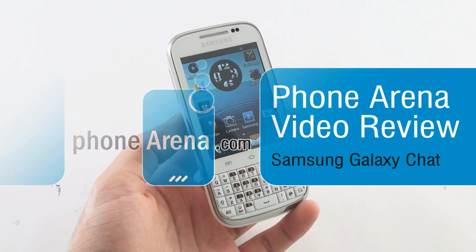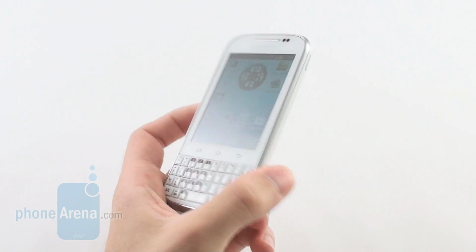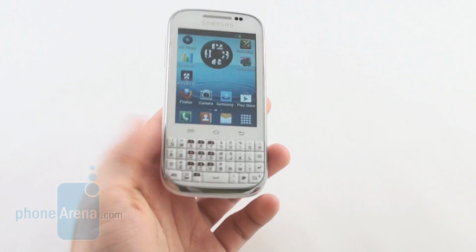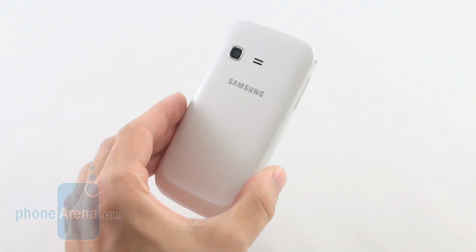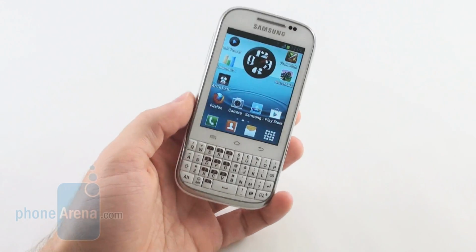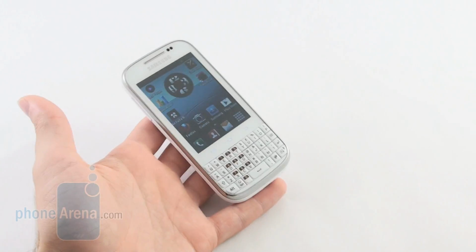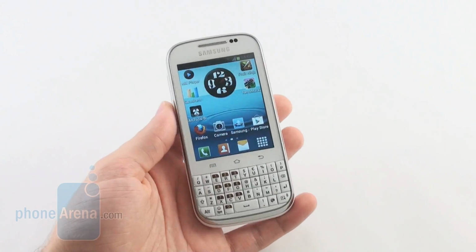It's a phone that's coming soon to the market. It's a low-end Android smartphone with a physical QWERTY keyboard. This kind of form factor is actually not very popular among Android manufacturers, so it'll be quite interesting to see what kind of experience this handset delivers.